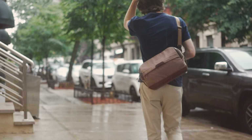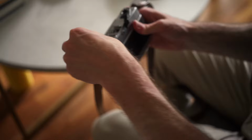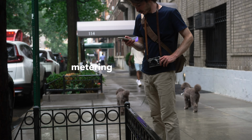The only place to go from here was out onto the streets to test this film and see what I'm working with. I got two rolls of Tri-X on 35mm, so I figured I'd start there. I loaded up my camera and got moving towards Central Park. With all this film being expired, I followed the one decade equals one stop guideline, shooting the whole roll at 200 ISO.